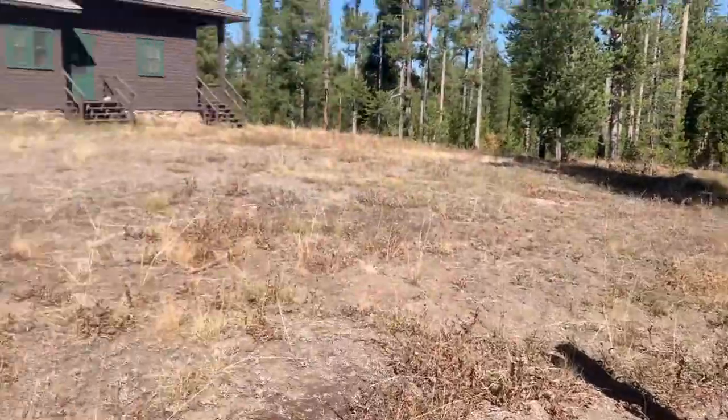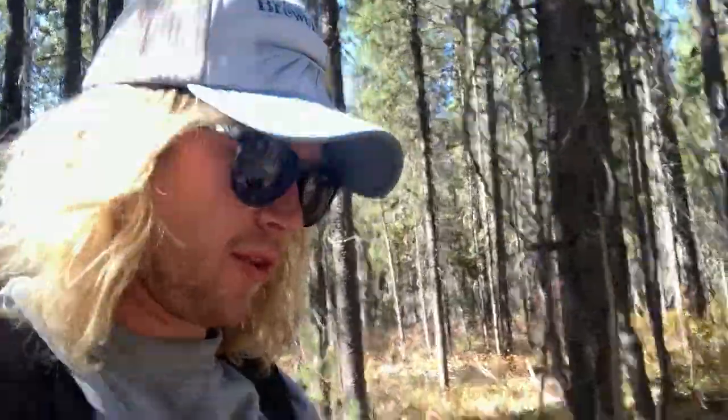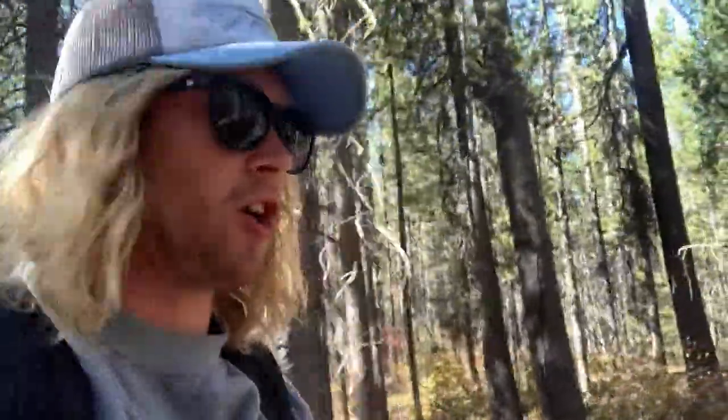What is up guys, it's your favorite idiot Canyon Kev coming at you once again. This time I'm going to be showing you guys how to get to Mr. Bubbles. I'm at the Beckler Ranger Station right now, this is the trailhead. Just a few tips before you get out on the trail — this is about two hours from West Yellowstone, and Ashton is a pretty good town to stop in if you want to resupply before you get out here.